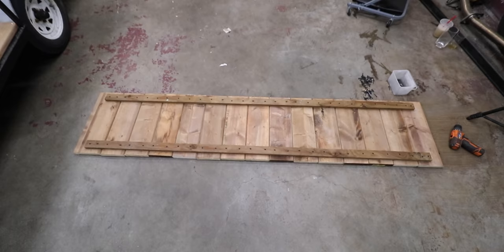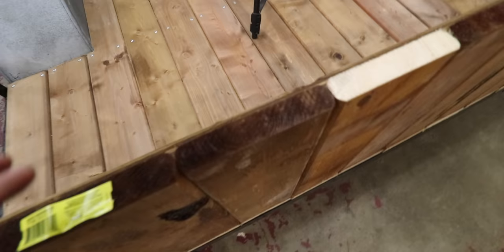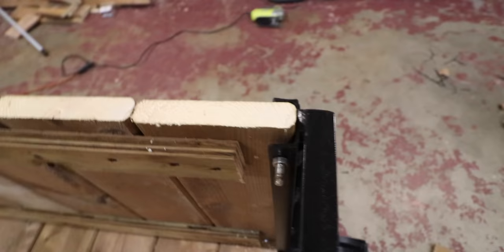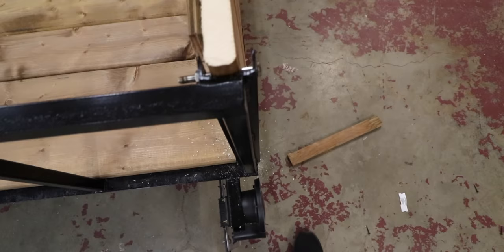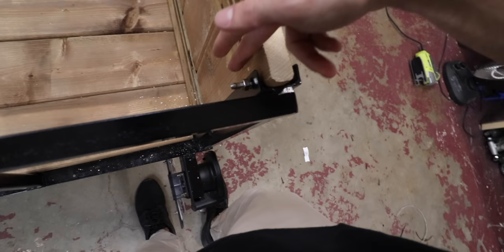That looks really good — that literally couldn't fit better. It's a little funny because when the wood gets treated it gets a dark end, and when I cut it it gets a lighter end, but they'll eventually look the same once they weather. These are just temporary — I'm gonna go buy a little rod that I can put a pin through so I don't have to worry about undoing it, but for now I made it super loose, just enough to hold it there and undo with my hands.